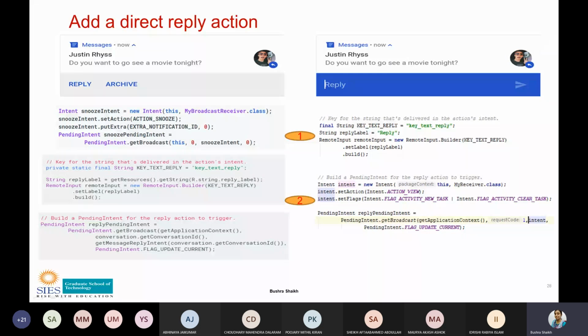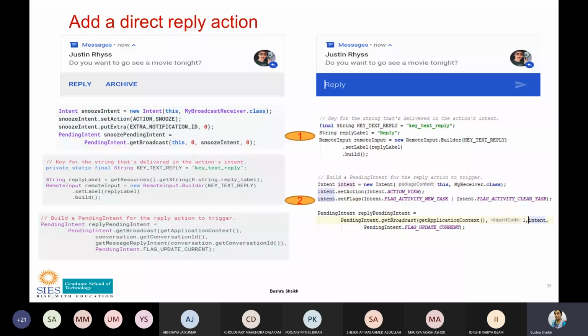So rather than invoking one activity, we can directly pass the input, and that input would be handled by your application. So the reply action will just appear as an additional input like this. When you click on the reply action, it will open an input box wherein you can enter the text input.